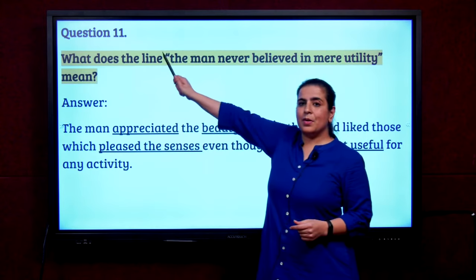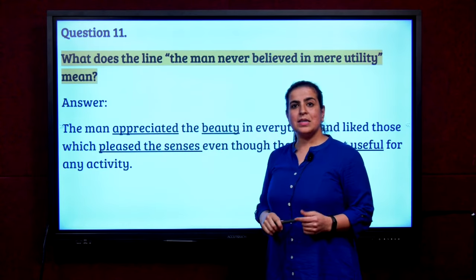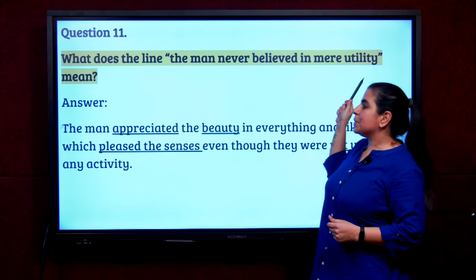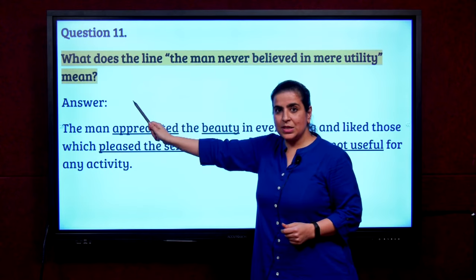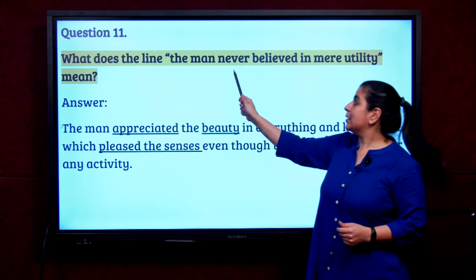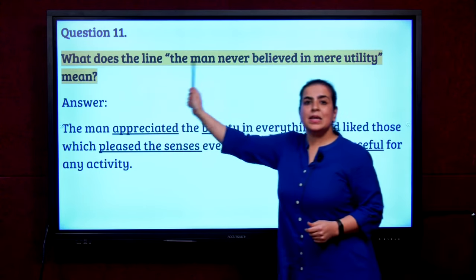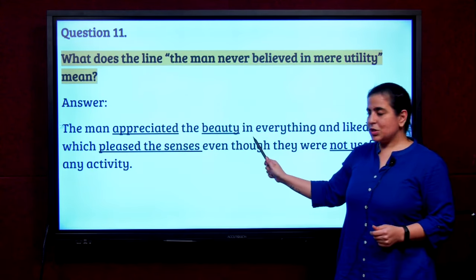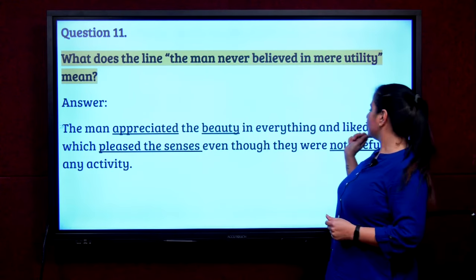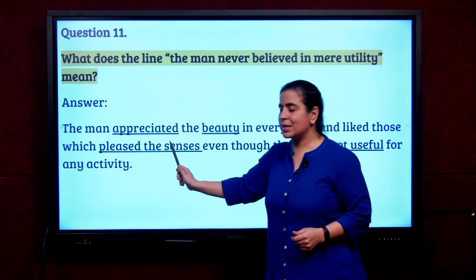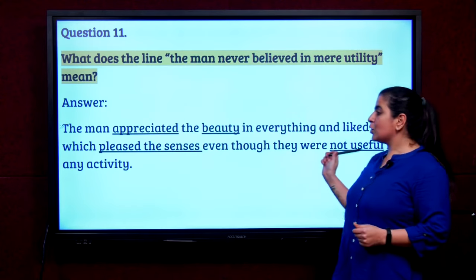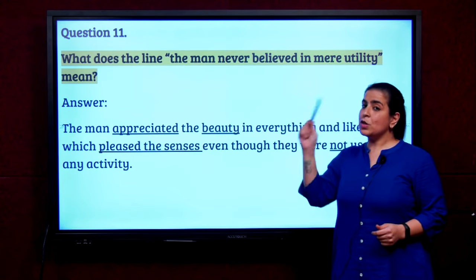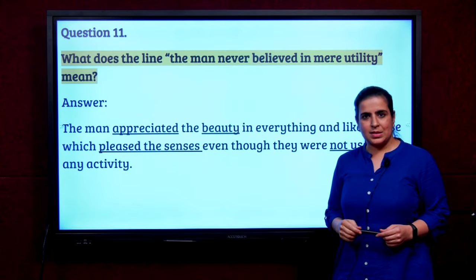This question is number 11, which is on page number 6. What does the line, the man never believed in mere utility, mean? You want to read it again? What does the line, the man never believed in mere utility, mean? The answer is, the man appreciated the beauty in everything and liked those which pleased the senses, even though they were not useful for any activity. I have underlined these keywords which you should use in your answers.